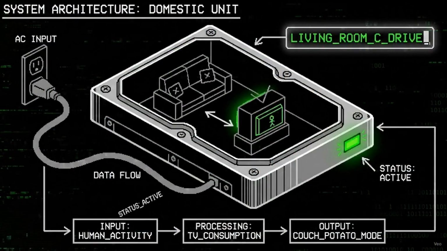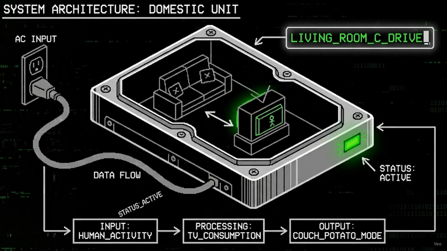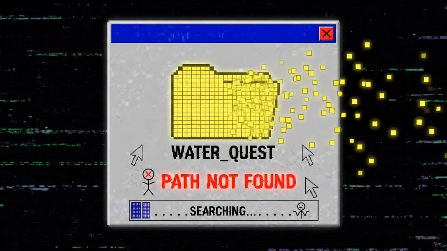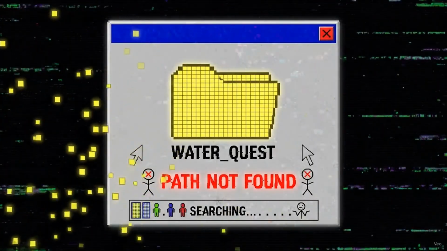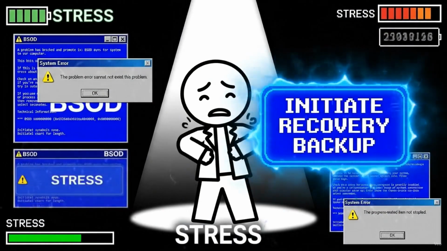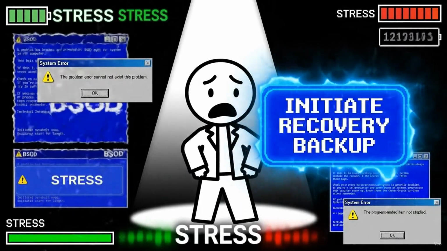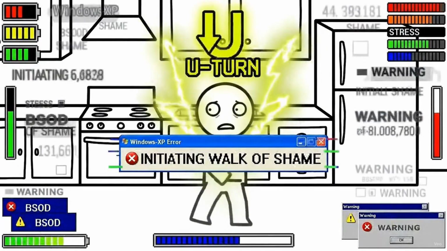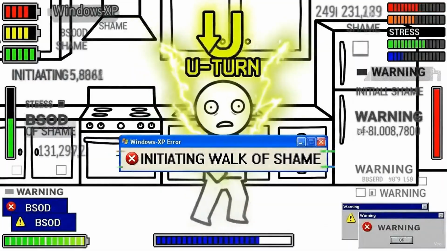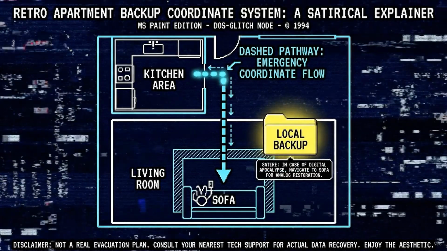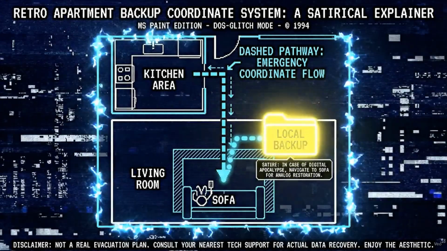Your internal context is tightly bound to the external environment. The room is the hard drive. Without the living room's visual anchors, the memory file loses its directory path and vanishes. You are now stranded in the kitchen with zero context. But there is a recovery protocol. Since your current environment has no context clues, you have to execute the walk of shame. Backtracking. You must return to the exact coordinates where the thought was originally generated to access the local backup.